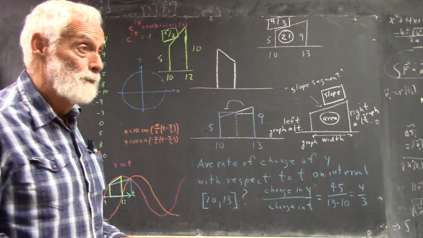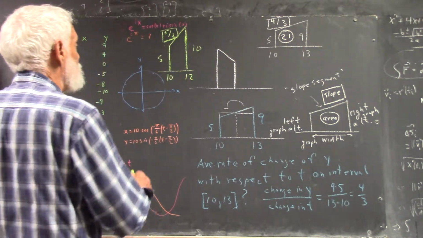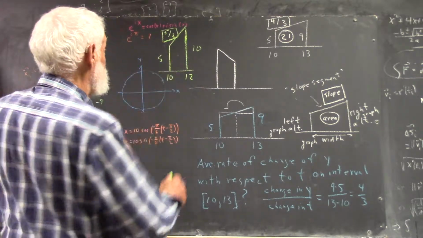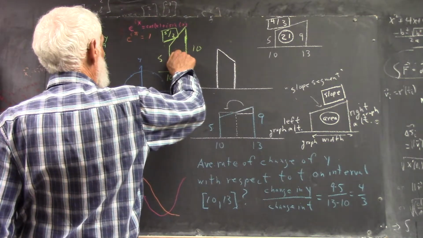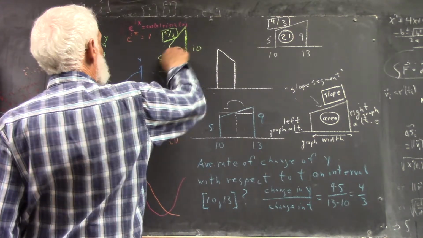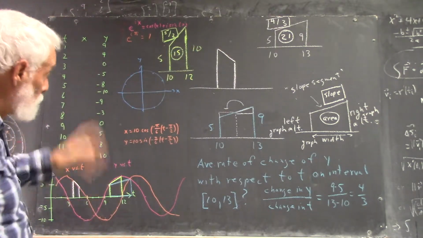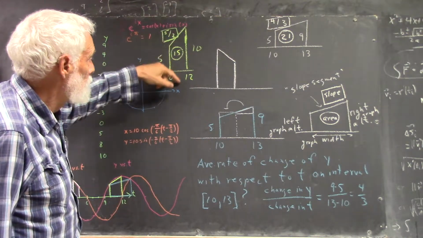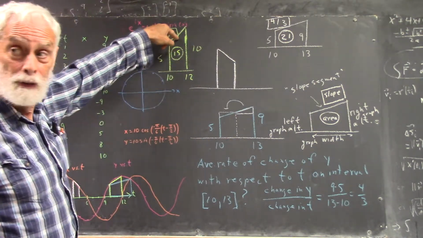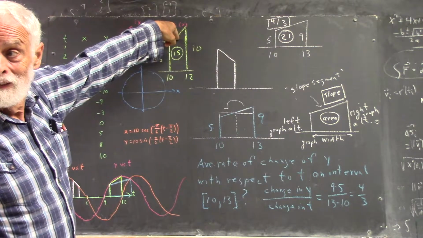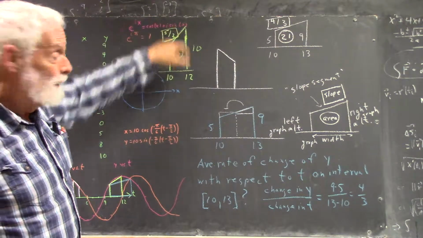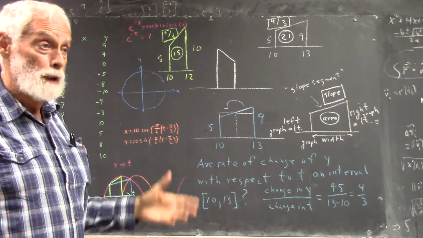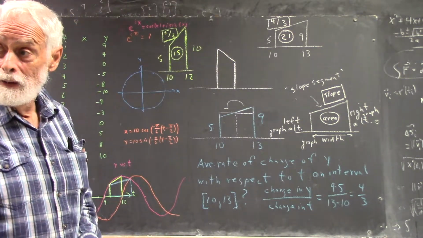Okay? So the area is 15? Yeah. Because now the width is 2, the height is 7.5. So the area is 15. Again, this rearranges into a rectangle whose altitude, or length, or whatever you want to call it, I'm going to say altitude, is 7.5 and its width is 2. Right? 2 times 7.5 gives you 15.